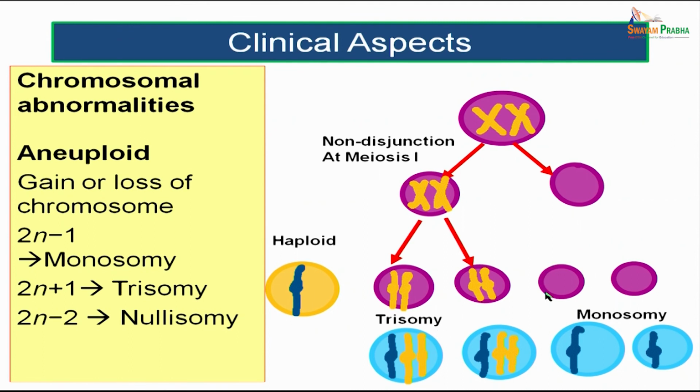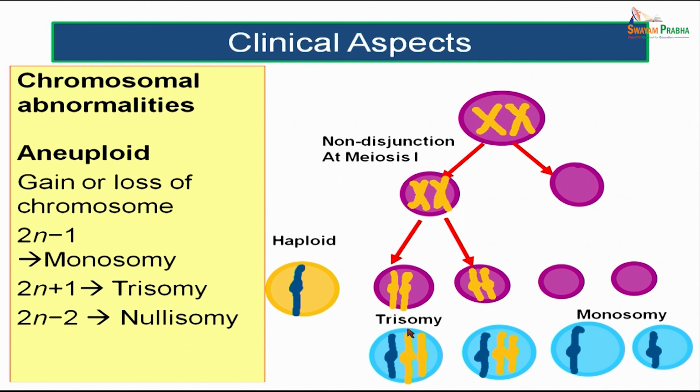But what will happen if this empty cell fuses with the haploid, or the single chromatid, of a homologous pair of chromosomes? That will result in monosomy, that is only one chromosome is there and there is no counterpart for it. So, that condition is known as monosomy. If one chromosome is missing, you call it monosomy. If there is an addition, you call it trisomy. If two chromosomes are missing, ultimately the cell won't have anything, that is nullisomy.